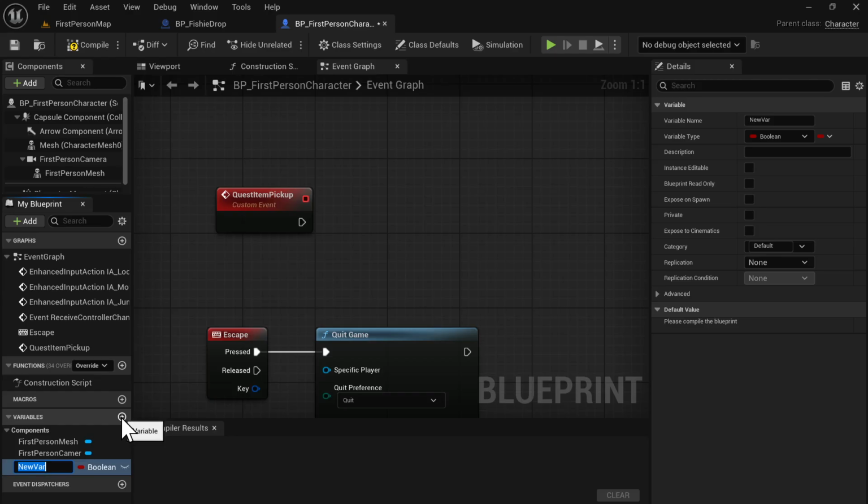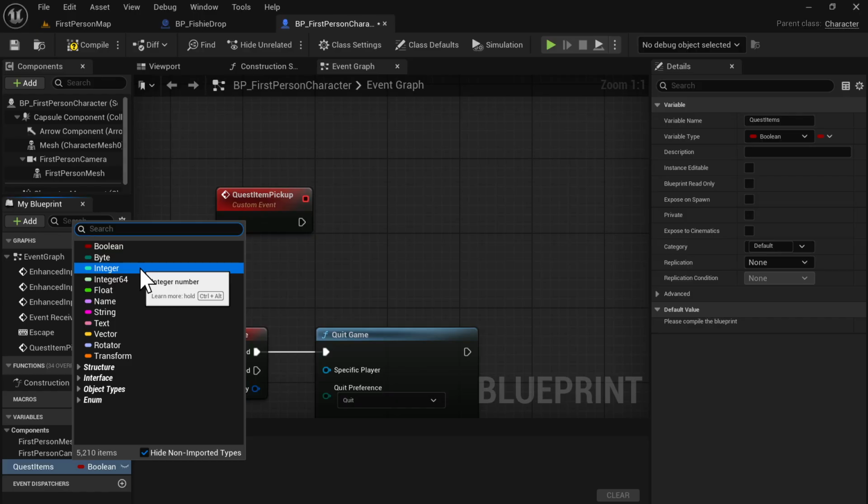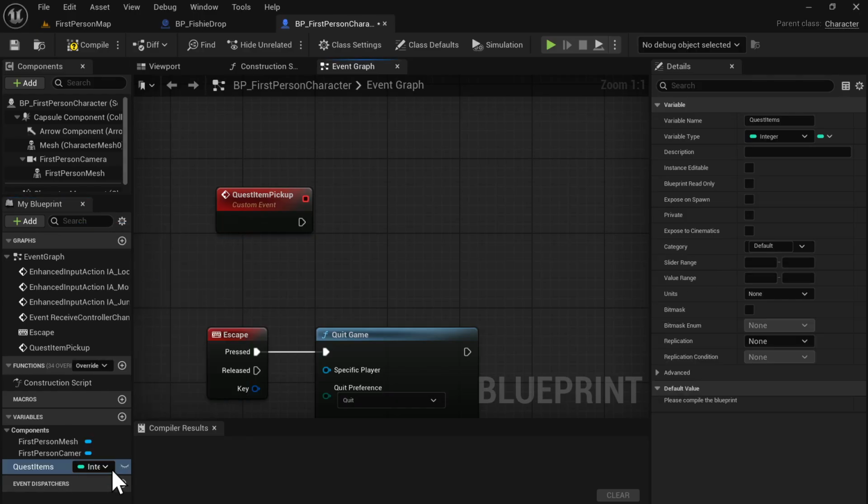We'll call it quest items. A Boolean doesn't make sense, so we'll do an integer. And then we'll make it editable if we need to elsewhere.